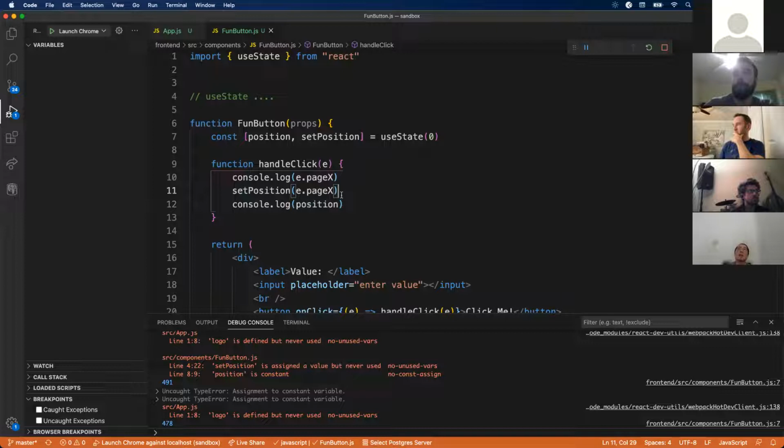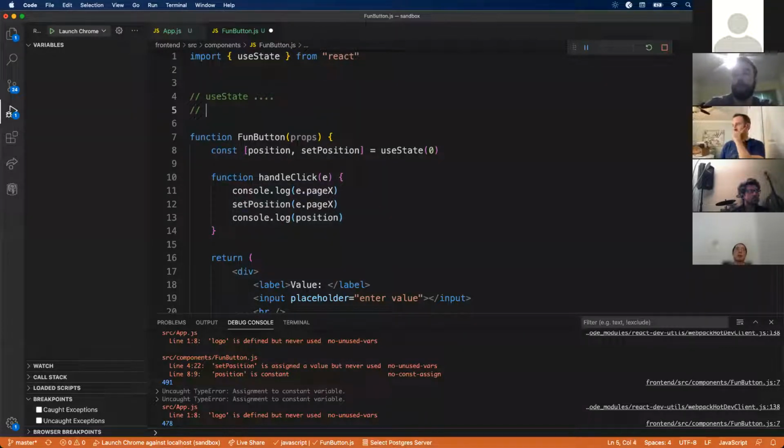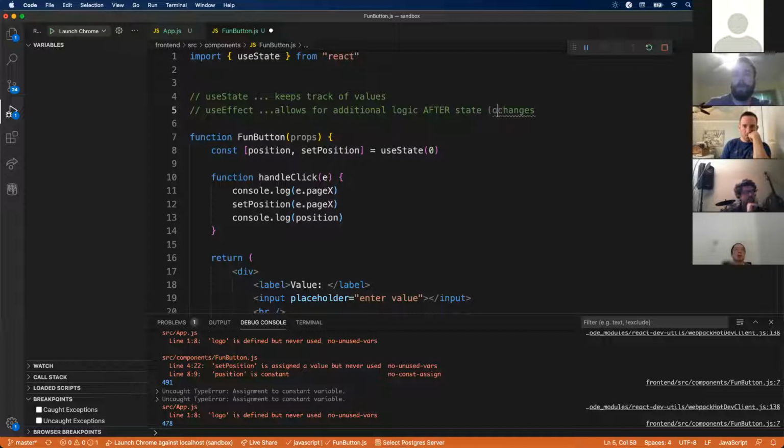and you might be using the wrong value. So the correct way to do this is with our next hook function, which is useEffect. And this is probably the trickiest to understand. So please, please, please ask questions. So this keeps track of values, allows for logic. Okay, so useEffect is useful because you can do some logic after some state value changes, or as I put in parentheses, prop value. So if you have prop values being passed down from your parent, useEffect is the place where you handle anything you want to do from a change. So that's what I'm going to introduce next, useEffect.